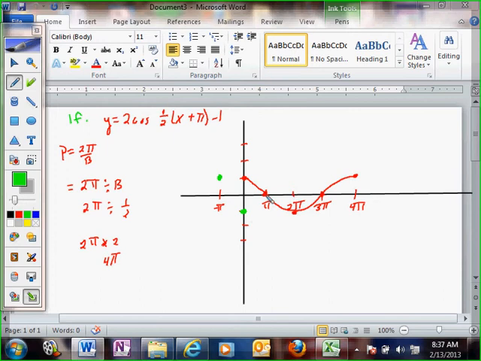Left pi, y times 2, -1 times 2 is -2, and then down 1 is down here at the -3. Left pi, the y value stays there because it's 0. Down 1 goes to here. Left pi, y times 2, 1 times 2 is 2, is here, but I go down 1, so I'm back to here. Then I sketch it out.